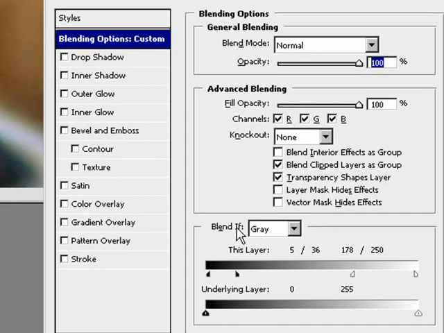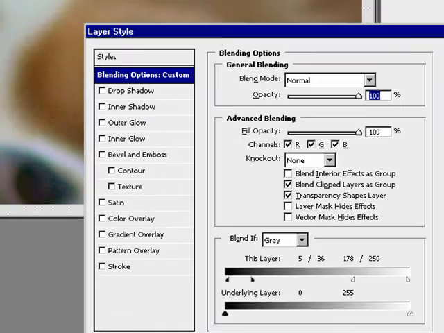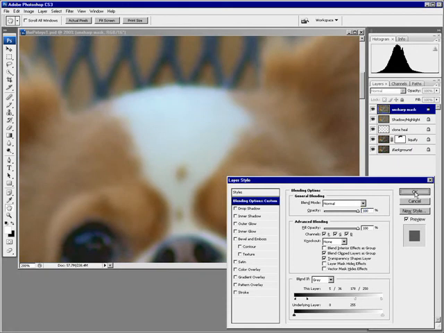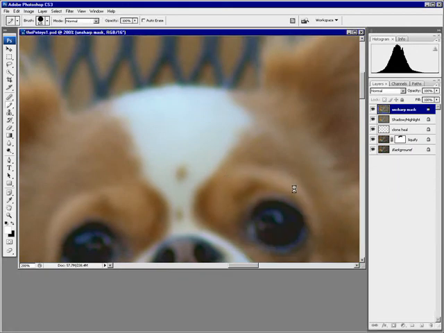Now, you can use the Blend If on this layer or the underlying layer, whichever one is your reference layer that you want to base your decisions on. Logically, since this is the layer I altered that's having the clipping, I want to base my decisions on this layer. Anyway, the blending options are an often overlooked feature of Photoshop. You use this in conjunction with the unsharp mask, like we're doing right here, and it's a great way to bring contrast into your image in a believable way.